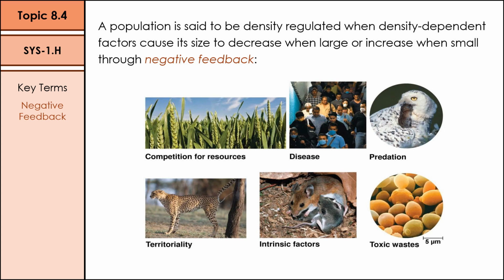So all of these factors altogether are dependent on the density of our population, and these can impact where our carrying capacity sits in terms of the sustainable environment. And as we push over that carrying capacity, those limiting factors will push us back down. So that is our negative feedback. We're going to talk a lot more about negative feedback in the future.